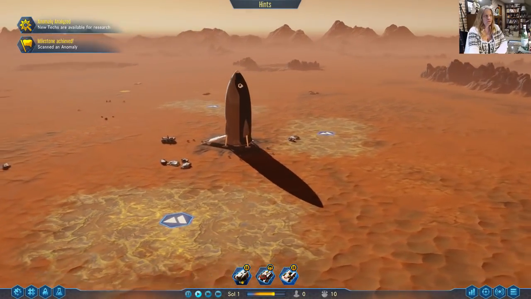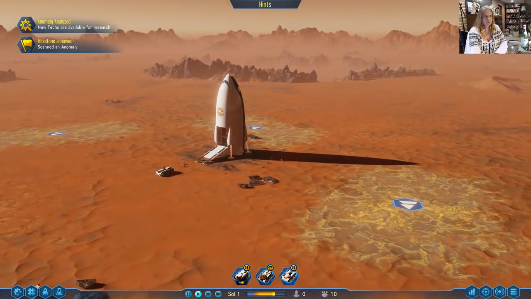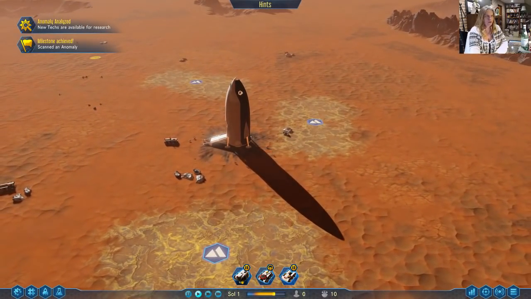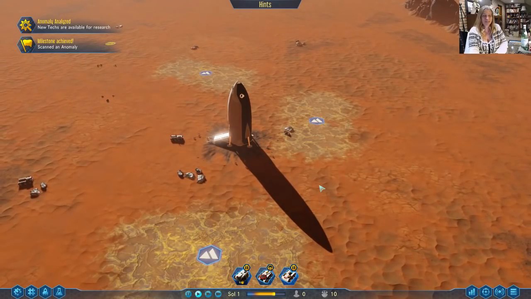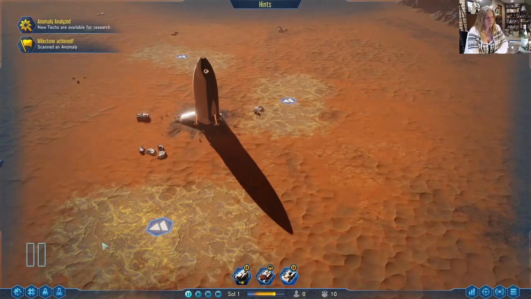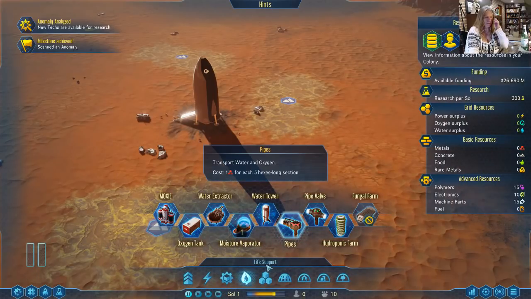Boy, this is a really great spot for building. I've only looked at a couple of maps, but man, this is the best one I've found so far, except for that whole we have hardly any metal situation. Let's pause while we talk, because reasons.